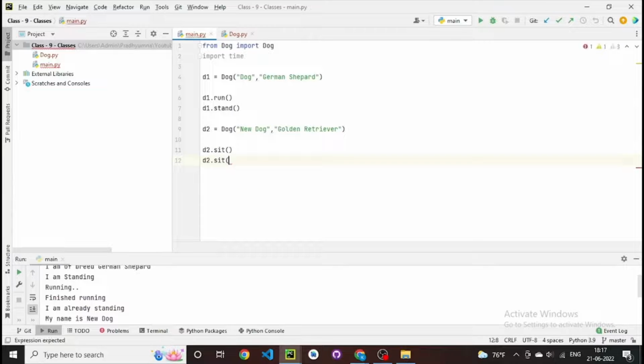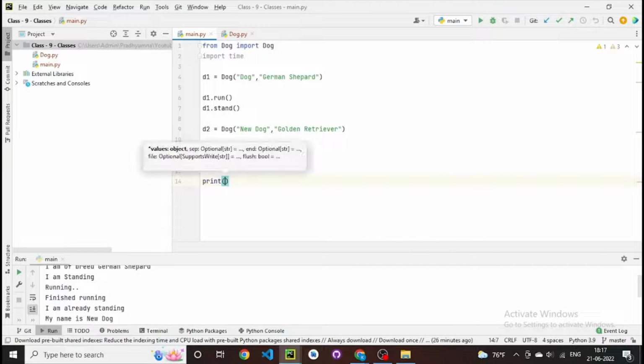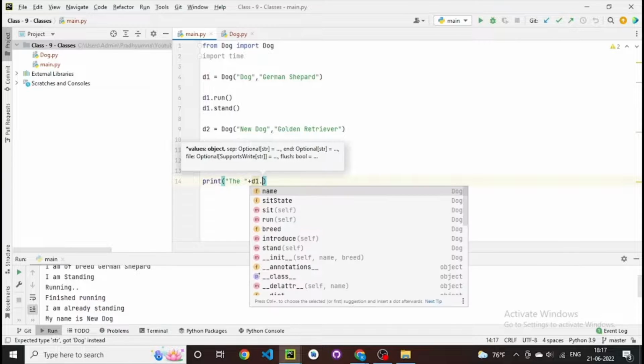So let us print. What we are going to do is tell the user about the dog, whether it is sitting or standing. So print, instead of giving dog 1 and dog 2, we use d1, that is our first dog, which is German Shepherd.